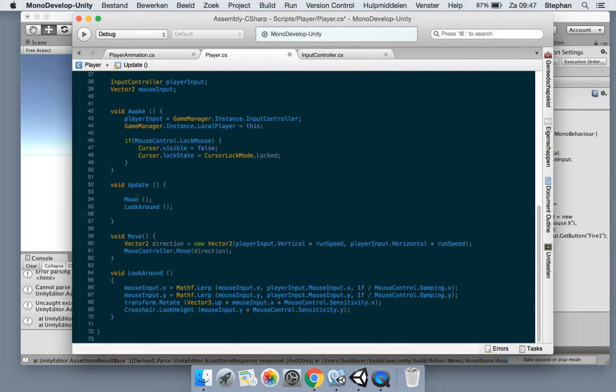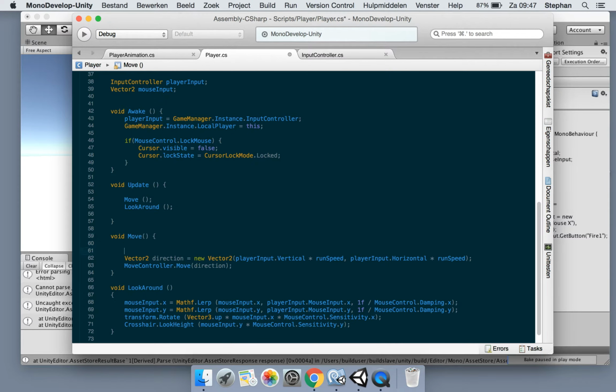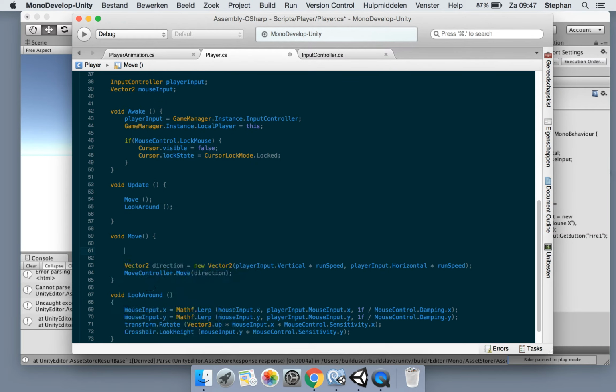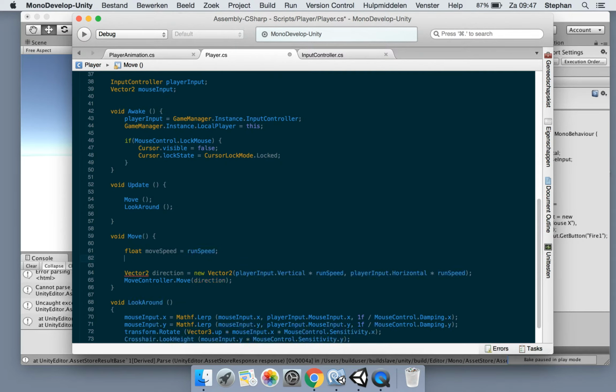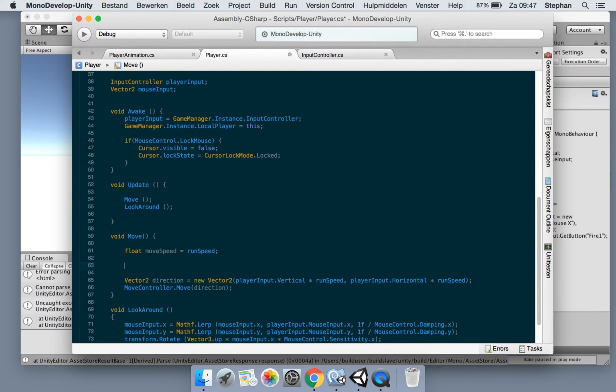Okay, so in the move method, we're going to check for whatever we are. You can see it changed to run speed. So by default, float speed, let's call it move speed equals run speed. So that's by default. Now I'm going to check if we are walking.